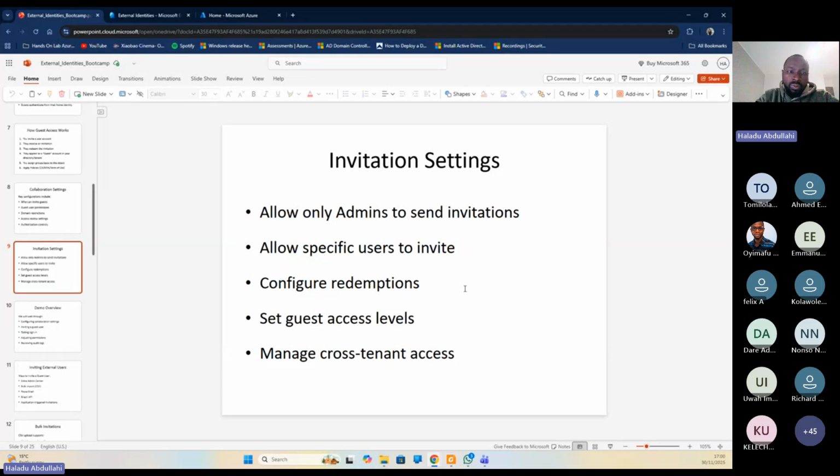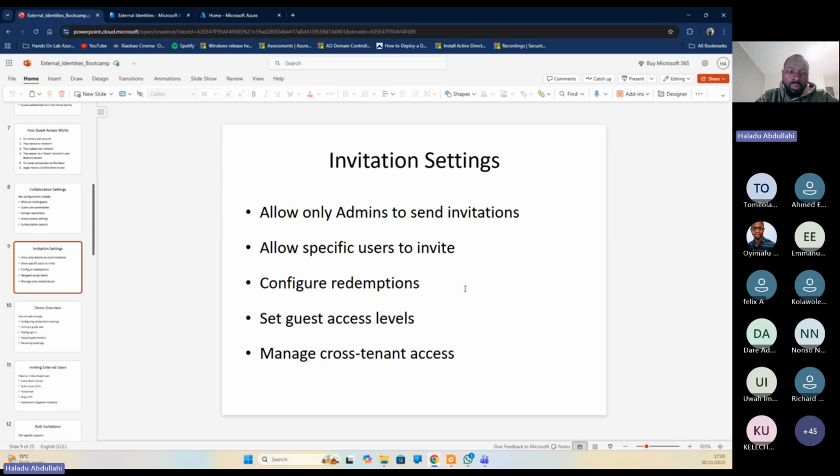So invitation settings, yeah, there is a menu in the Entra ID, invitation settings in the external identities. Under the external identities menu, there's a blade called invitation settings. In this blade, or under this page, you'll be able to set one of these options. We'll see it, don't worry. Just remember, but you'll be able to do this.